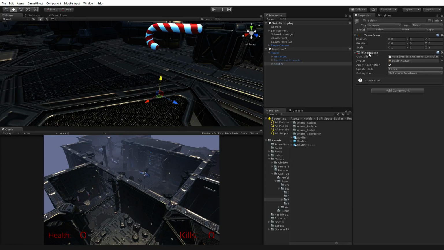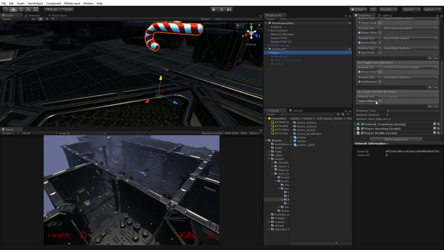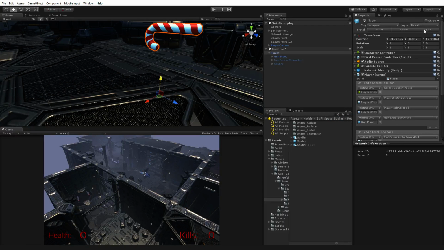And actually I'm not going to need this animator here either, so I'll just remove that. And on my player, it was toggling the capsule. Now it's saying, hey, there's no capsule anymore. So I'll just drag the soldier onto there, and I will basically just toggle the soldier instead. And so now the local player won't see that mesh because it doesn't need it, and the remote player will get that mesh. We'll be able to see the remote player sliding around, and there we go.